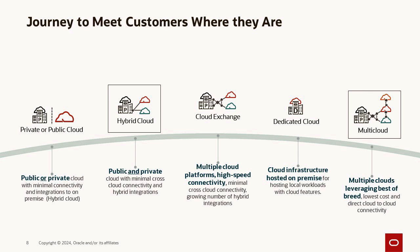We got a little bit of connectivity that allowed us to have public and private, where you're probably connecting some workloads back on premise. Connectivity got really good, and you as a customer didn't have to be the infrastructure provider, figure out the architecture, the high availability, and operate and monitor it. You had partners like Equinix, Digital Realty, AT&T come in and help take care of some of that network infrastructure burden.